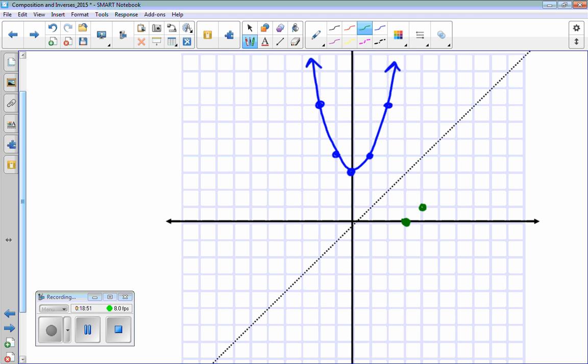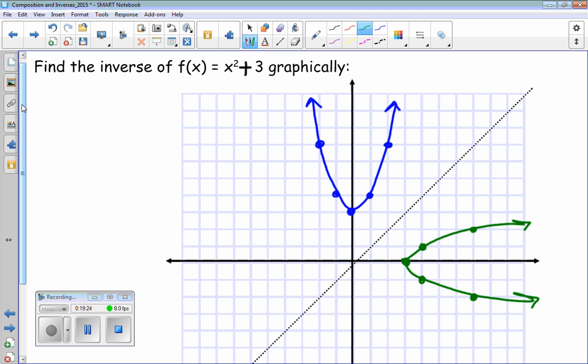Rather than right 1, up 1 from the vertex, we'll go up 1, right. We'll just kind of continue this pattern sideways, and we can go ahead and graph it from that perspective. Or if you just want to do 1 by 1, that's okay too. But that would be the inverse. Upright parabolas, their inverses are sideways parabolas. Anything orientation-wise, if it goes this way, when you reflect it across that diagonal line, it does have a different orientation.